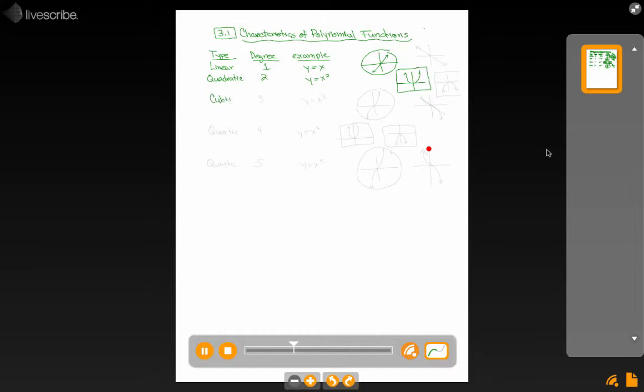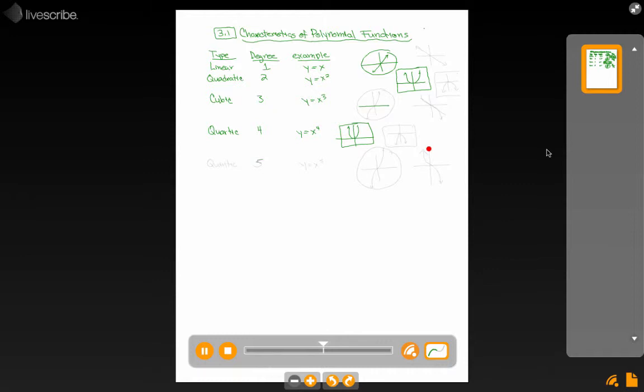Cubic is a third degree function. Y equals x cubed. Kind of an S-shaped curve, starts way down here in quadrant 3 and heads up through quadrant 1. Fourth degree is a funny name called quartic. A fourth degree function, x to the 4, is actually a bit of a deceptive example because at first glance it almost looks like a parabola of some kind if you graph it on your calculator, but we'll talk about them some more in a second.